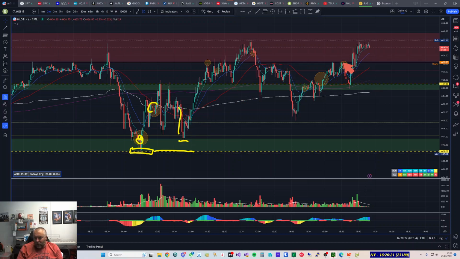But anyway, my last trade of the day was a short off of this neck, head and shoulders area, and I took it back down to here. It wasn't for much, and I think I took the other one out as it pulled back. I was hoping it would have broken down a bit further.